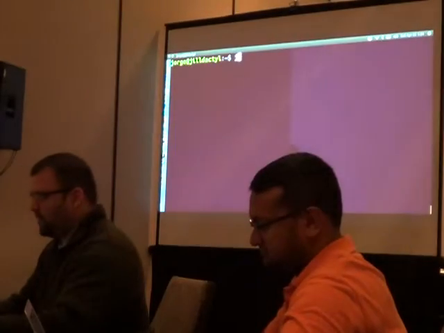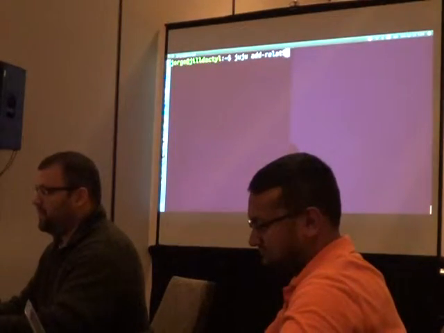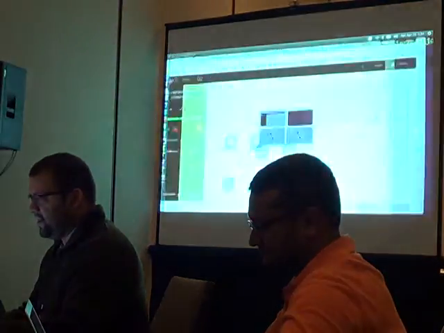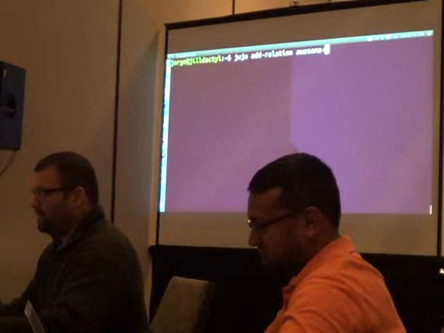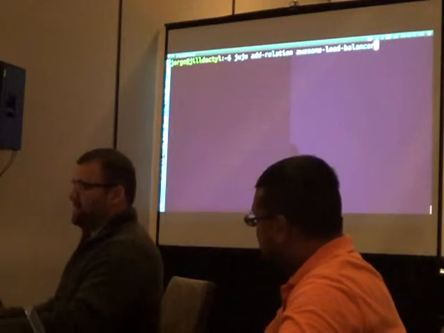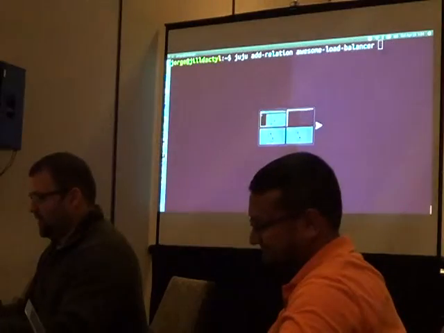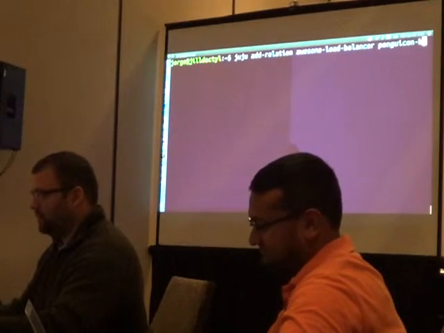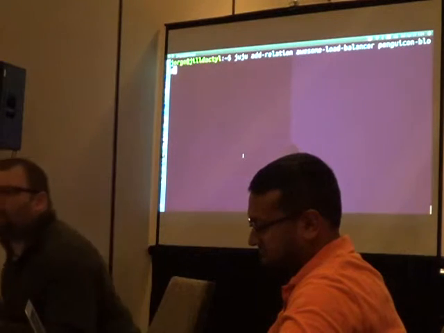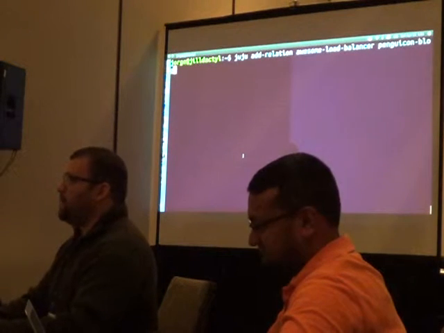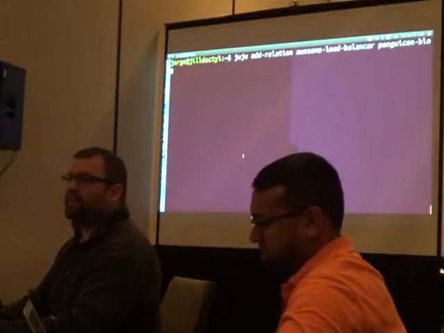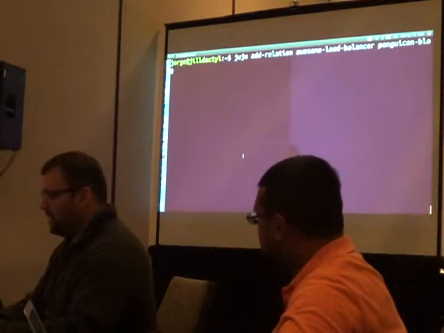So what we're going to do is say juju add-relation, and then what did I call this? Awesome load balancer. This is why I don't work at IS. I just name things like that. And then the Penguicon blog. How many of you have set up HAProxy or something similar? Anyone using Nginx load balancing? It's my favorite thing. Okay, cool. So we're going to do that.